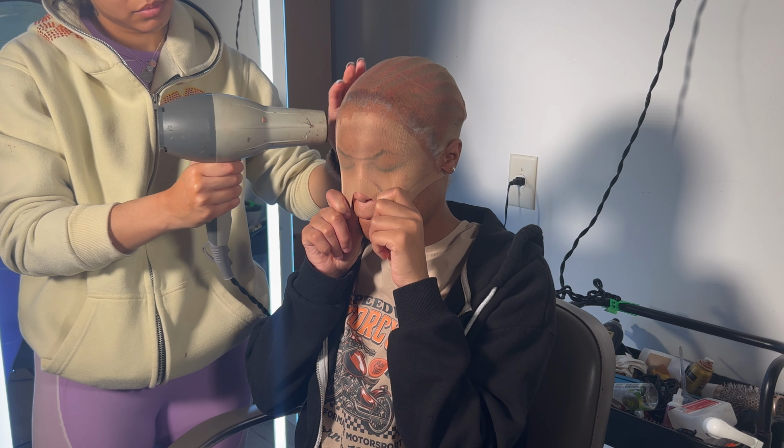Now y'all need to make sure that y'all dry y'all cap all the way so that you can get the closest cut when you're cutting the excess cap off. You gotta make sure all the adhesive is all the way dry so that it doesn't peel back when you're cutting the cap.